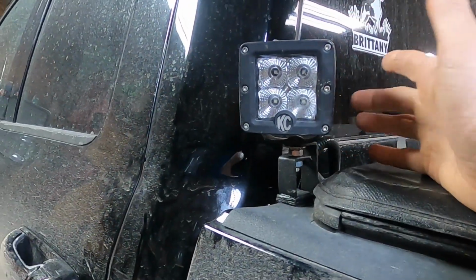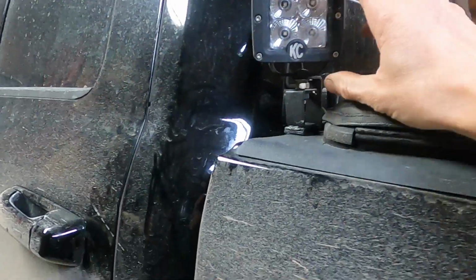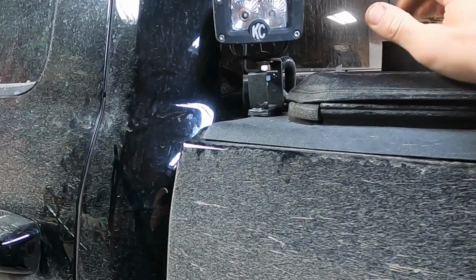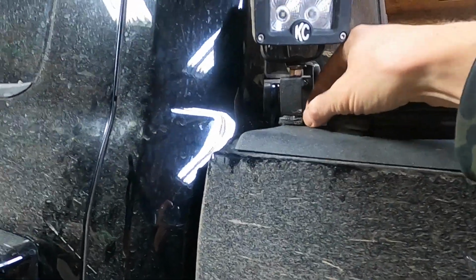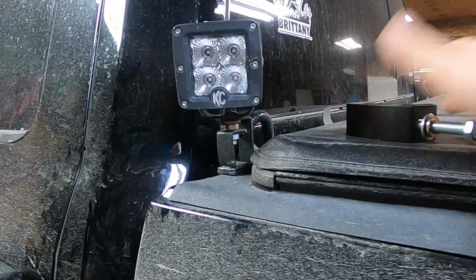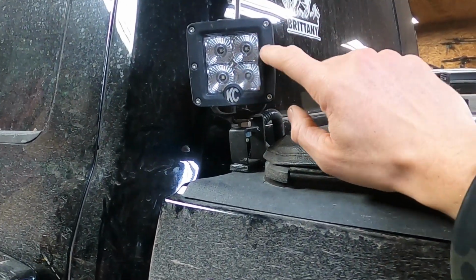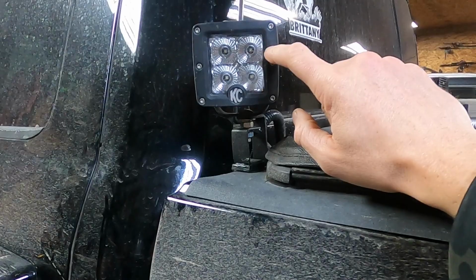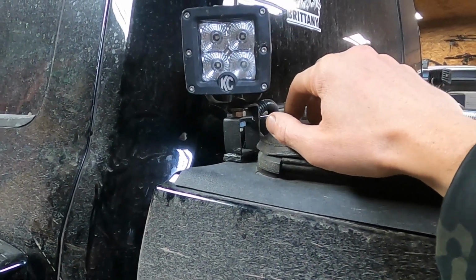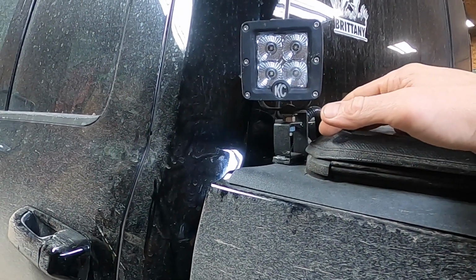And then, like I said too, it's very secure. It's not going anywhere. I did put rubber underneath both of them just for that added shock absorption, not marring the paint, anything like that. Yeah, I think this is a great combination. I don't know if I'm going to keep these or not. It doesn't throw a lot of light. I got some LED fog lights for like $50 off of eBay, and those things are as bright as all get out.